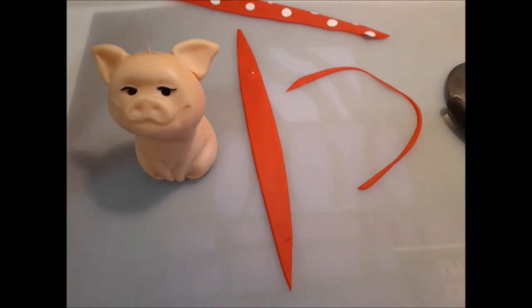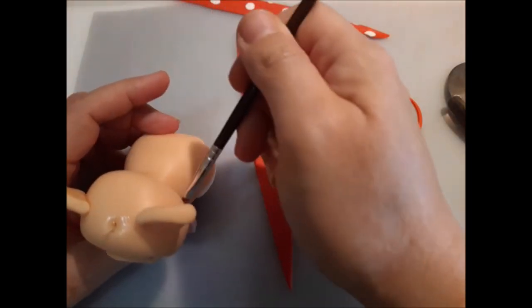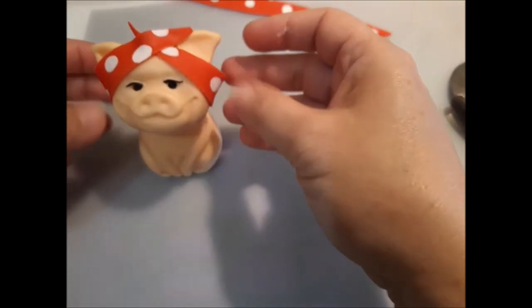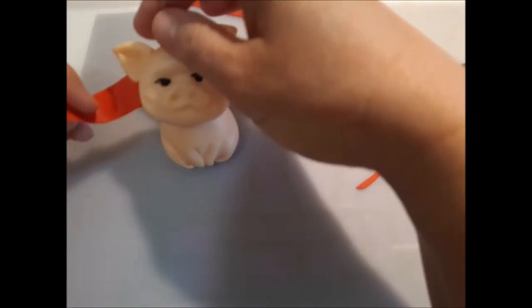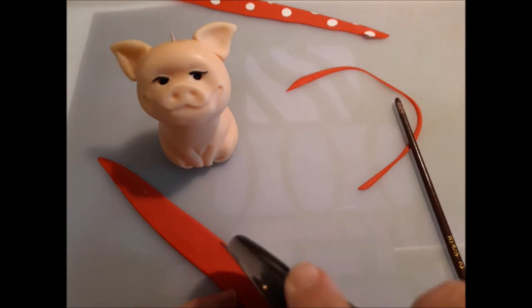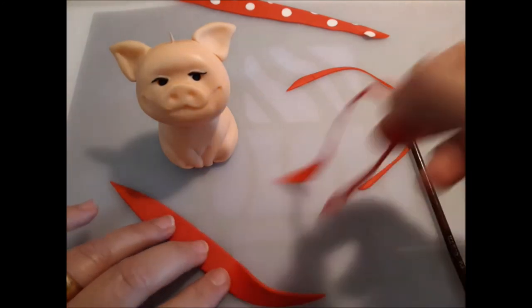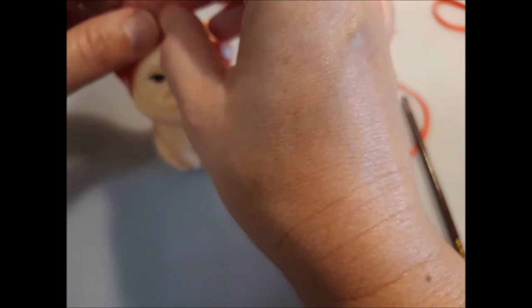And now with some CMC, just going to glue this. Let me just go all the way in the back. Let's hope this looks good. Yes. Perfect. Okay. I think I'm going to make it thinner because I don't like these two parts here. So I'm going to make it a little bit thinner. Just take this out. Make it thinner. Whoops. Okay. Good. I like it better now. And just join them here.